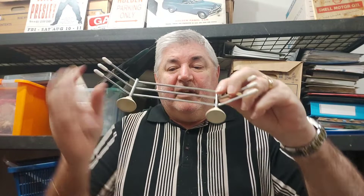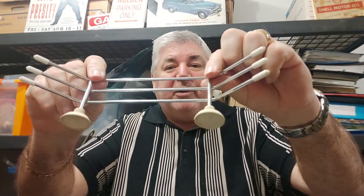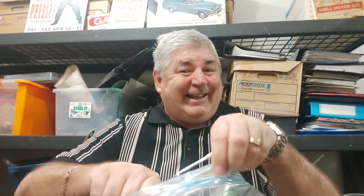Now, sticking with the inside of the car, I really like this. This is a dash rack, and it's a case of these just needing a little bit of moisture and then they suction to the top of the dashboard. Ordinarily you'd see them underneath the mirror, and people would put sunglasses or whatever inside the dash rack. I've seen them in the wire configuration and in plastic as well. Either way, really nice little article that just makes things comfortable when you're inside the car driving along.